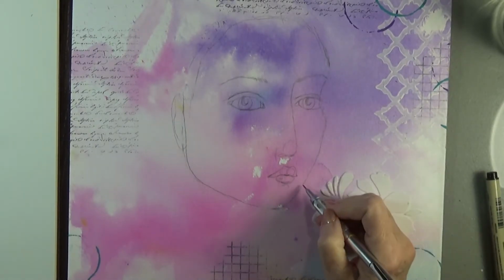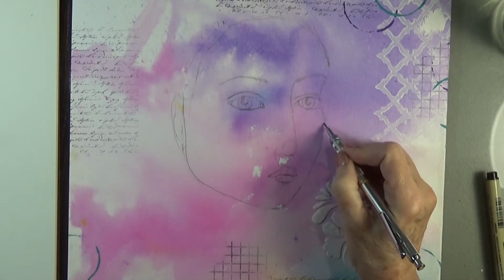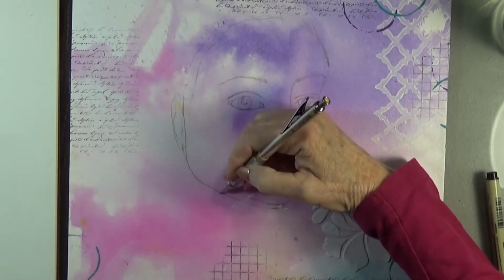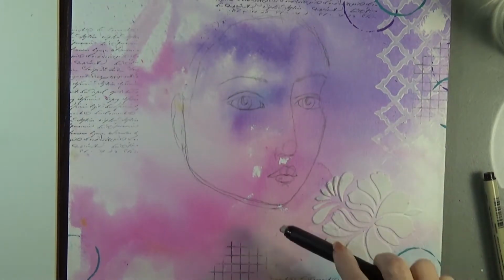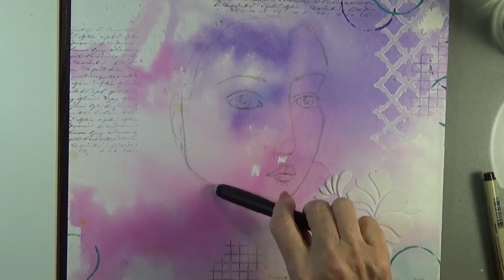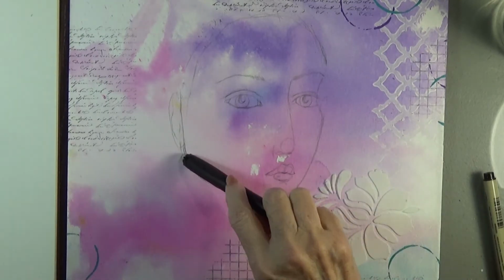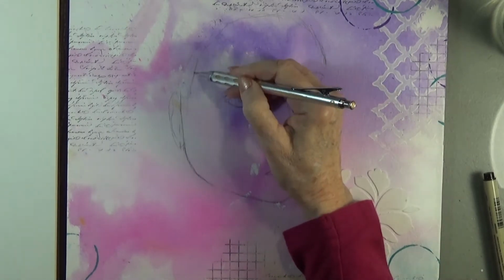Now for her neck, let's see, do we like her chin? I'm thinking maybe a little softer cheekbone, maybe just a little bit less chin. Yes. She's a little bit too over-chinned. Let's see if we like that better. Yes. I think she might need to be a little bit less over here. A little exaggerated, too exaggerated for my taste. Yes, there she seems to be coming to join us.